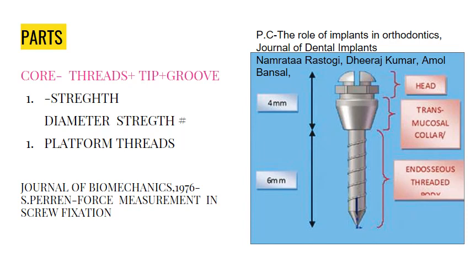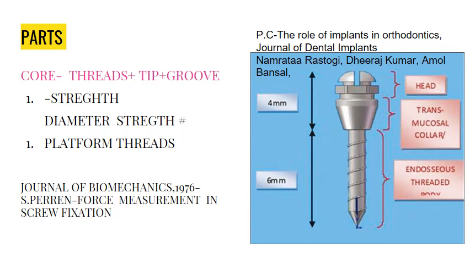The only function of this groove is to form a drain-like system. In the sense, whenever you cut, just imagine you are sawing through a piece of bone. Sorry, not a bone, maybe a chunk of wood. When you're sawing through a piece of wood, some amount of sawdust is created while doing so, correct? In the same way, when you're placing or drilling the TAD into its orthodontic site, it has to first pierce through gingiva, soft tissue, then it has to pierce through hard tissues, that is the cortical, and then the cancellous bone.